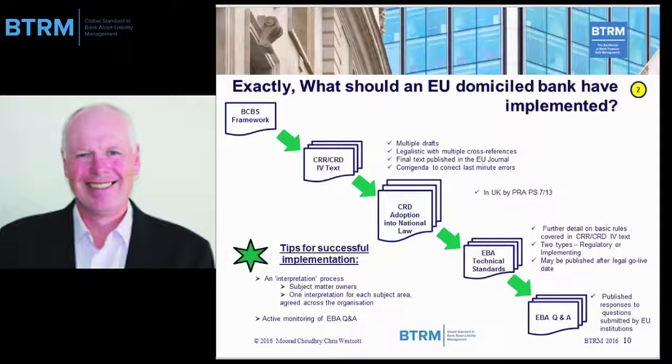And the reason why it was so complex was that there wasn't one single book or publication or set of rules to refer to. There were a very large number of documents, and the rules effectively had to be pieced together from this large set of documents. So everything would start with the Basel framework, which is the top left, but as I've pointed out already, the Basel framework doesn't apply in any jurisdiction.